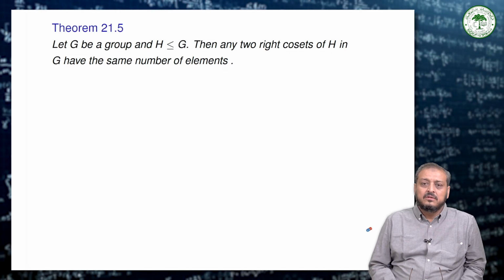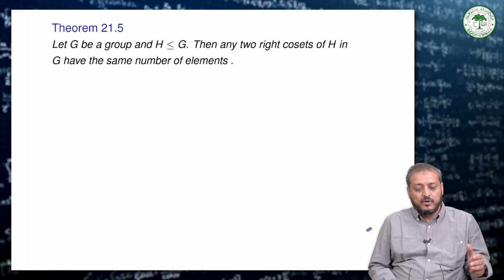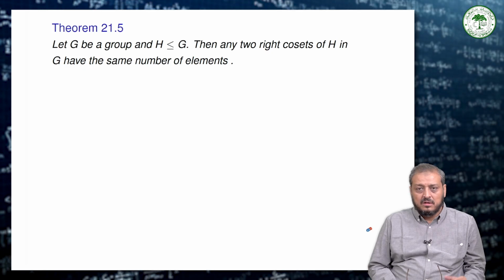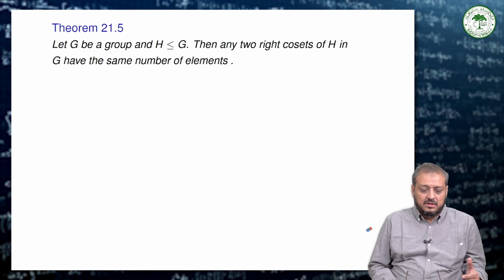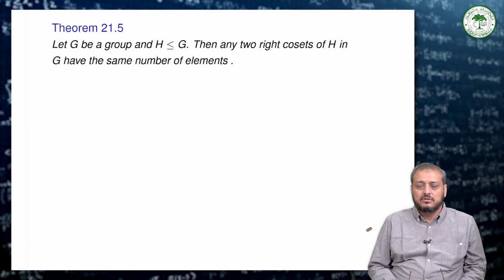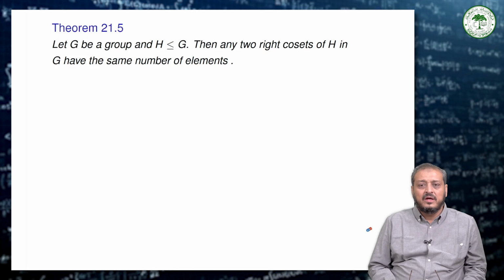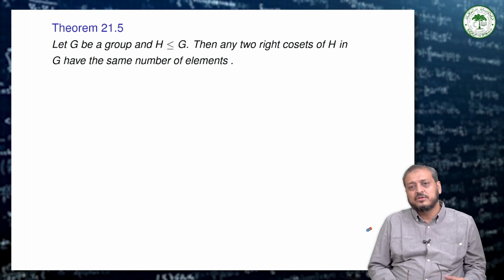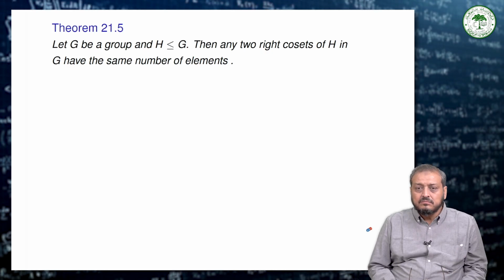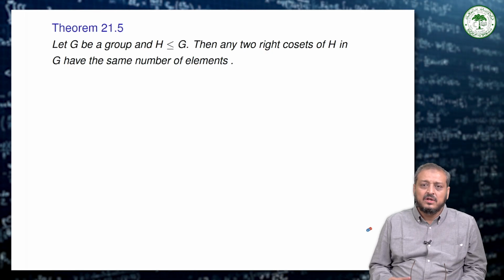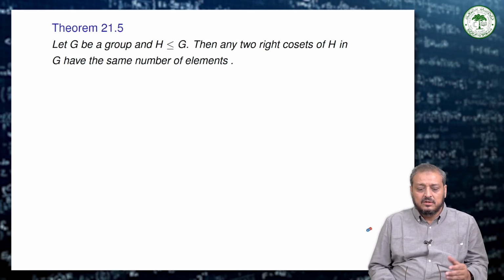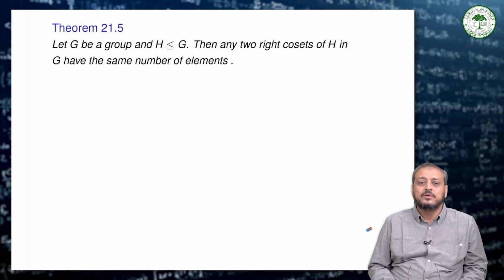My dear students, in the last class we proved some properties of cosets, and in this class we will try to solve one or two more theorems. If time permits, we will start Lagrange's theorem, and we will define the index of the subgroup in G. So let's start with the theorem.